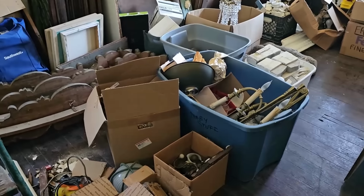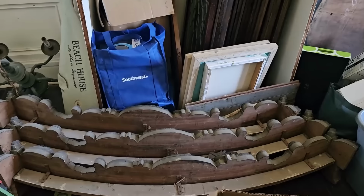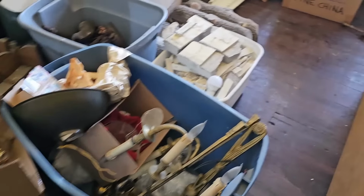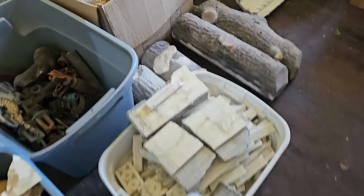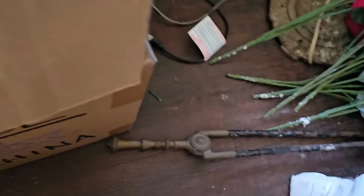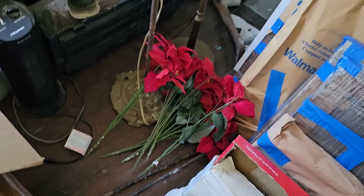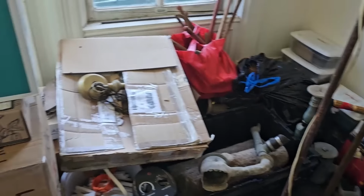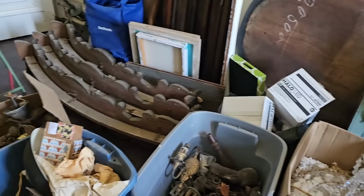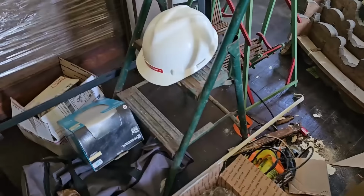But here's our special room. There are the cornices that go in the curved alcove, miscellaneous light fixtures, a tile from the fireplace, our logs, those fireplace tongs that y'all helped me identify. There's all kinds of goodies in here. We'll come back at some later point and go through in detail and show you all the things we've collected.